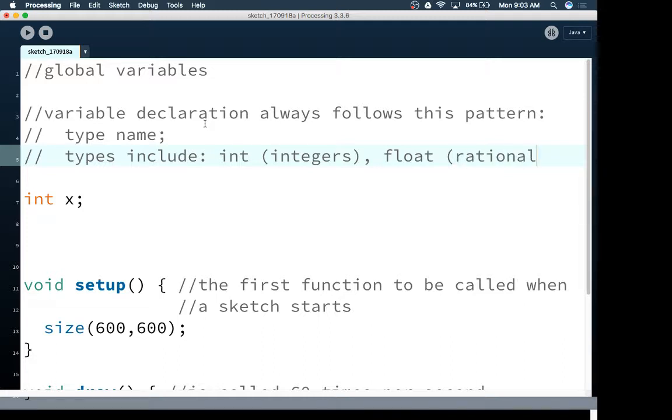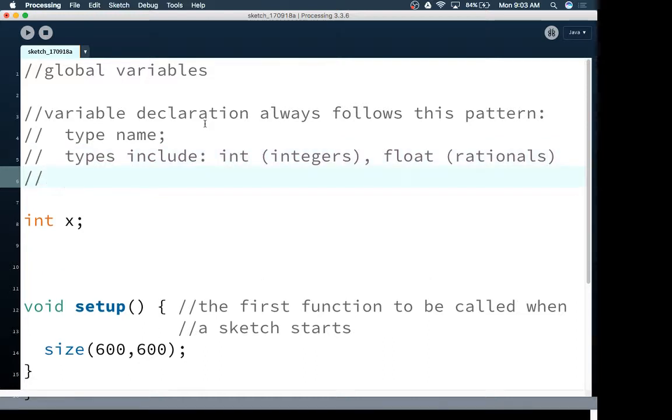There's some other ones too that we've used throughout our time, and we've even declared our own. Some other ones we're going to be using this year include boolean, which are true/false values, and String with a capital S for text.